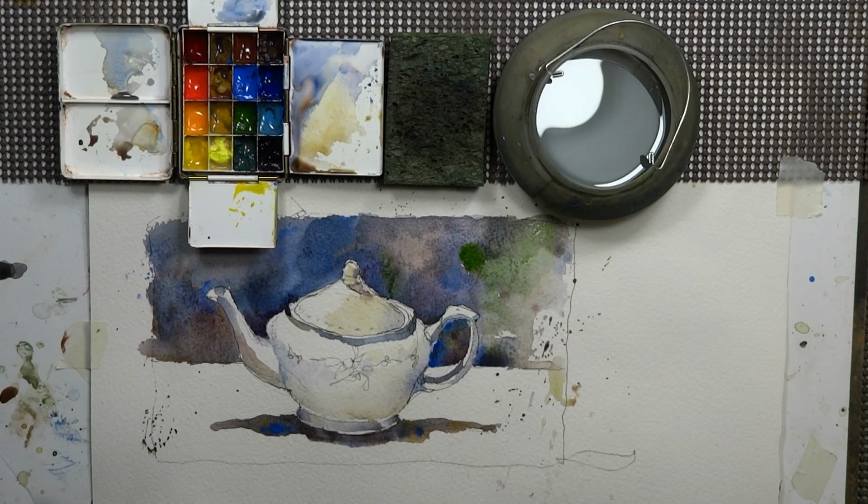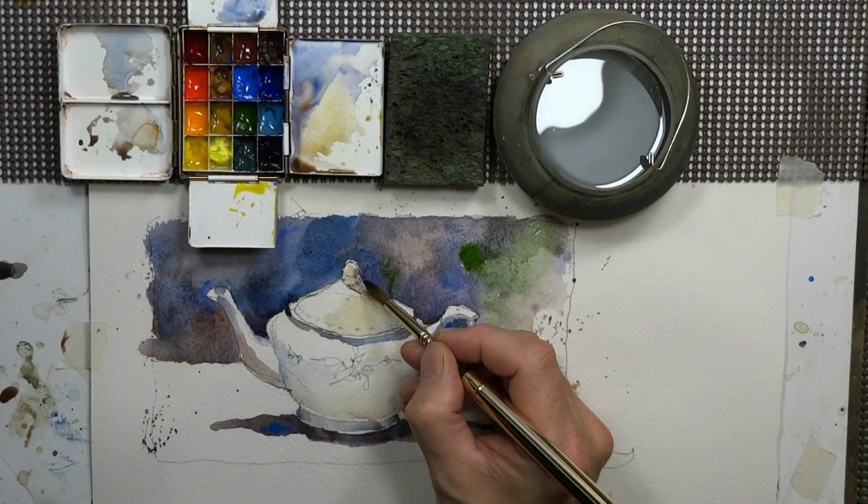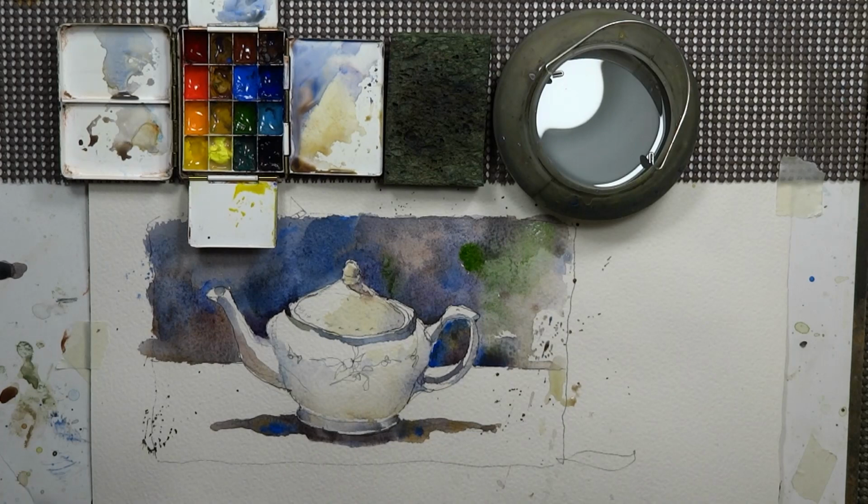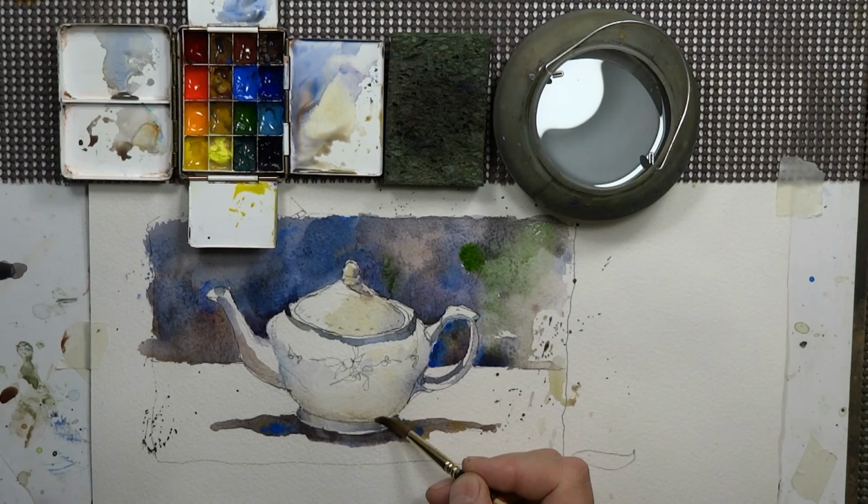The best thing we can do now is let this dry and we'll do the fine calligraphy here. So we'll do a little high speed drying. We'll use a blow dryer. And we'll get some drying going here.